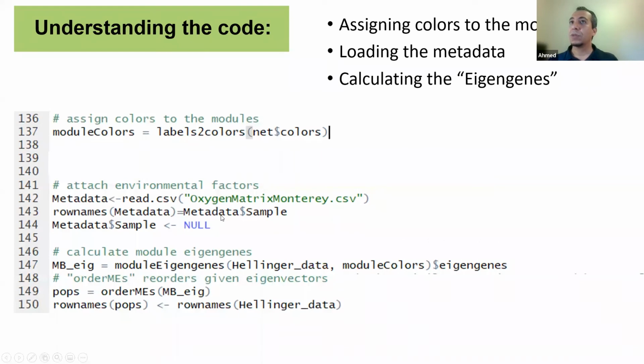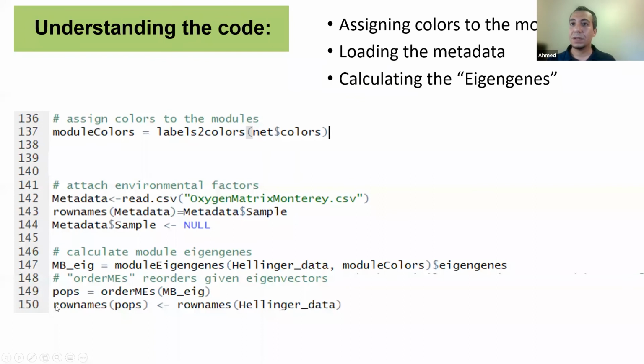And you want to do the correlations. So this is the time that you want to load your metadata. And this is again the metadata that they collected in the Bowman lab. You import that. And you want to calculate the eigengenes or the eigenvectors for your modules. And line 147 here is the line that you use to do this. So this is the function that you use on your Wenger data and the different modules that you have here, and you extract the eigengenes from that.